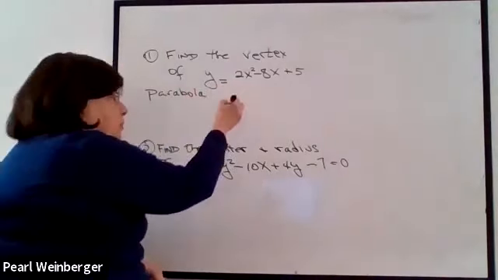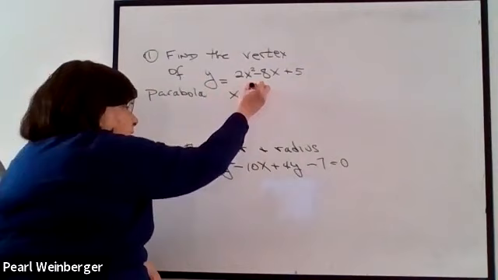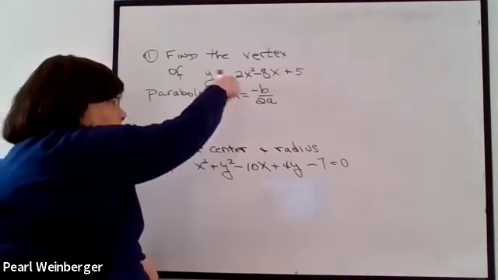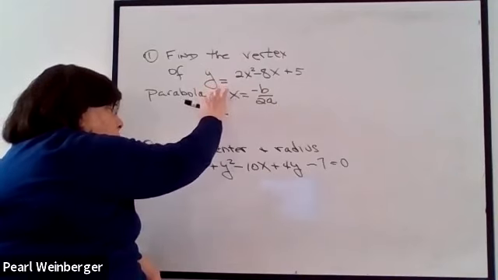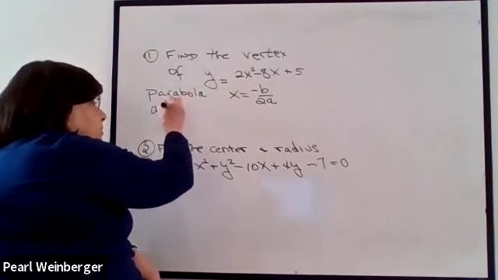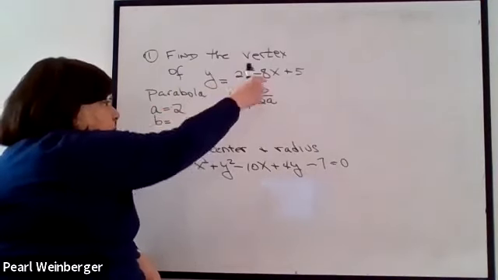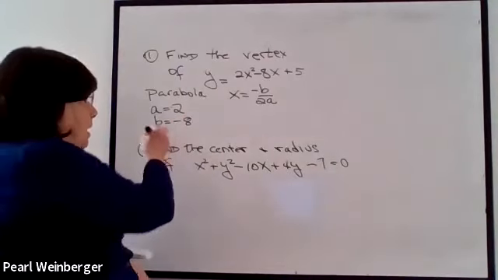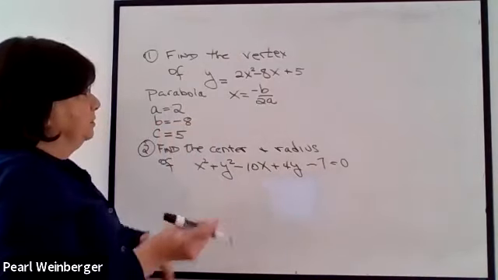And the way we find the vertex, and that's what this question is asking us for, is to do x equals negative b over 2a. Now, the equation has to be in what we call standard order, where it's y is equal to, and then the number in front of the x squared is the a. So in this case, the a is 2. The number in front of the plain x term is the b. That's a negative 8. Don't forget to include the negative with it. And the c is the standalone number, the constant, which in this case is positive 5.